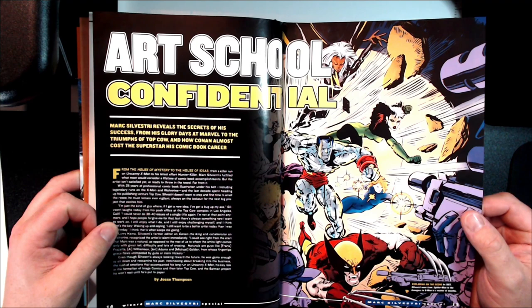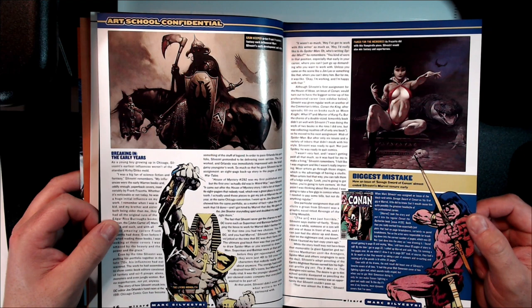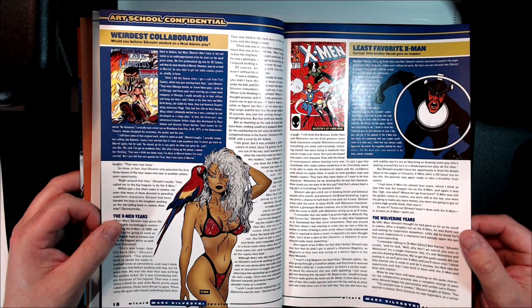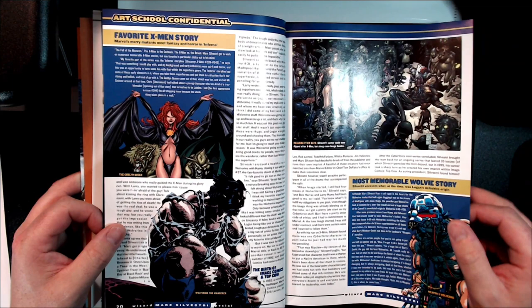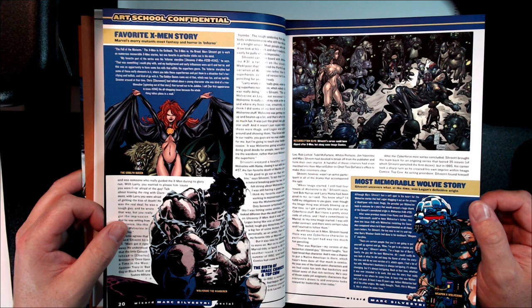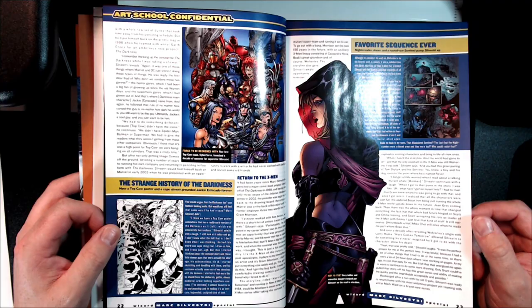The Art School Confidential section — I remember a lot of this. Frank Frazetta is mentioned, talking about the big influences Mark had coming up. He broke onto the scene and once he hit Uncanny X-Men he really shot into stardom at Marvel. Then he got pushed aside for Jim Lee — rightfully so, I guess, since comics is all about the new, fresh, bigger thing. He got moved to Wolverine so Jim Lee could take over Uncanny, and he had a hell of a run on Wolverine. Then he got the opportunity to do his own thing at Image.